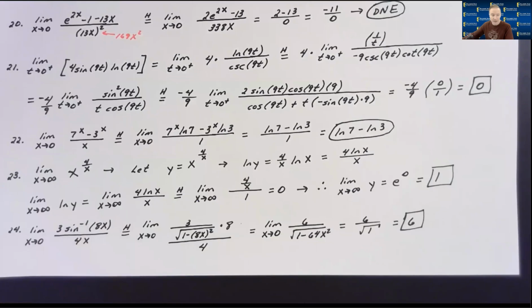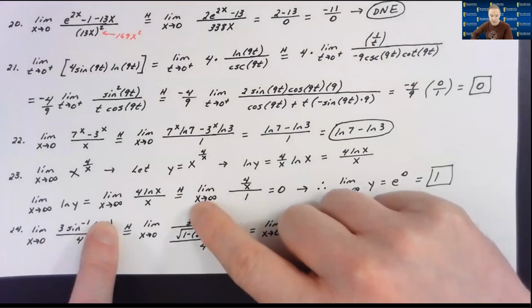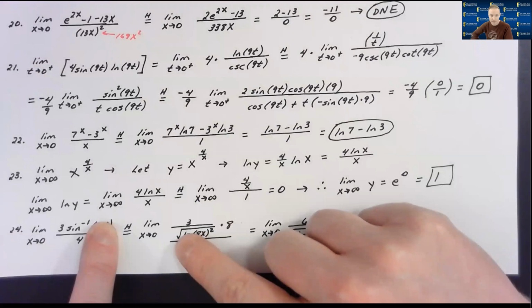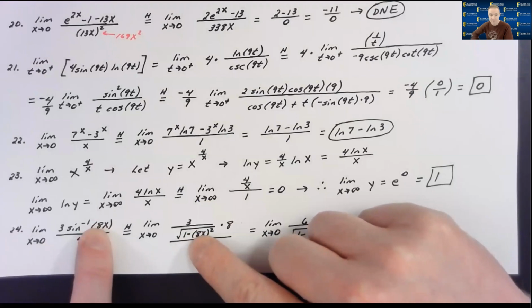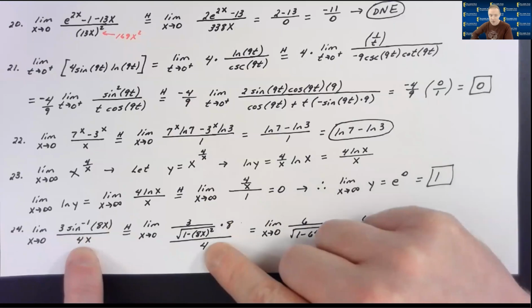We have the limit as x approaches 0 of 3 inverse sine of 8x over 4x. So here you have to remember your inverse sine derivative formula. It's 1 over the square root of 1 minus the argument squared times the derivative of what's inside that argument. That's what I did here. So that 3 is going to go along with the derivative. I just went ahead and put it in the numerator over the square root of 1 minus what's inside of it, 8x quantity squared, times the derivative of what's inside of it, 8. That's the chain rule derivative for the inverse sine, over the derivative of the denominator, which is just a 4.